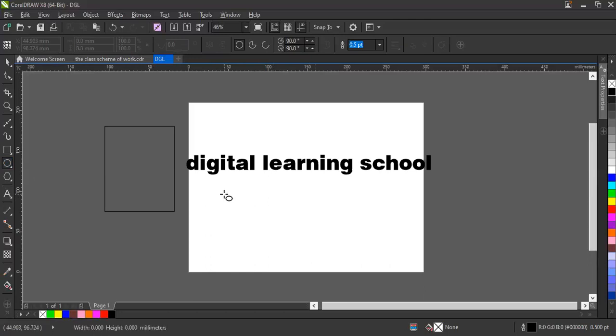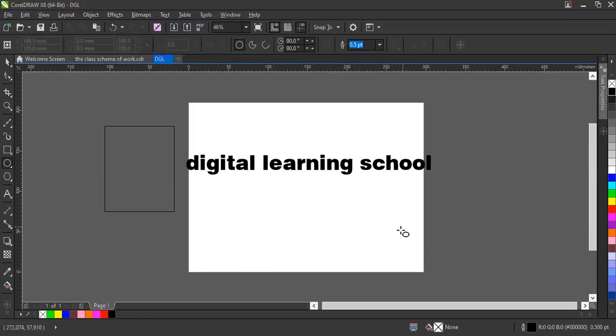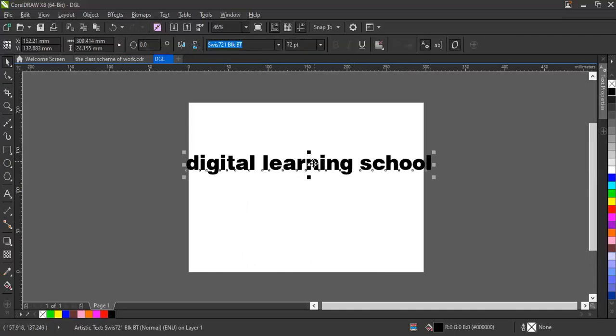I want to draw a perfect circle. I hold down control, I release my control. If I release the mouse and I don't like the circle I drew, you can either delete it, or you can press Ctrl Z. It goes away. It goes back to the way you wanted it to be before. Is that clear? All right.